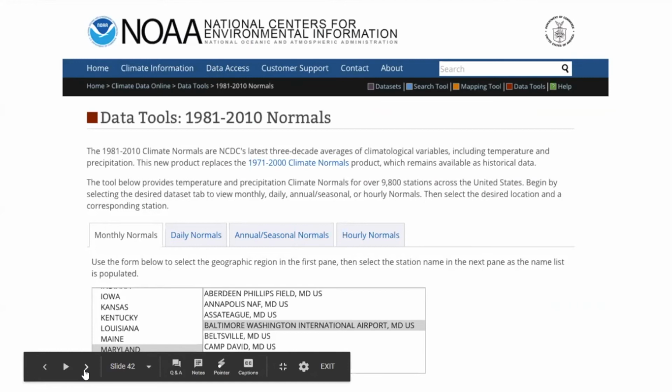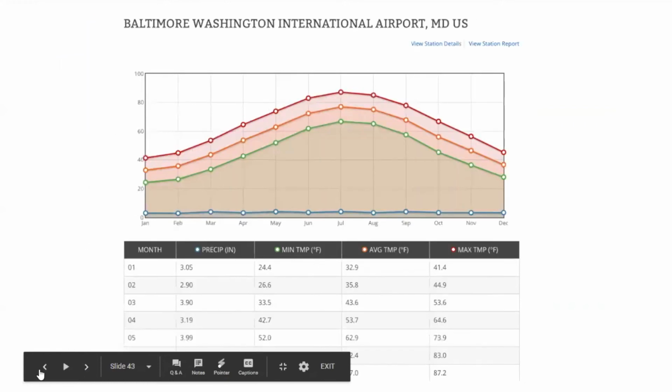These are the 3-decade averages of climate variables. They include temperature and precipitation, and you can choose from a number of parameters to create these visualizations. It's really easy to use. You choose the temporal scale, so monthly, daily, hourly, seasonal, and the location. From this tool, you can look at long-term average conditions and make predictions about future conditions, or you can compare current conditions to normals.